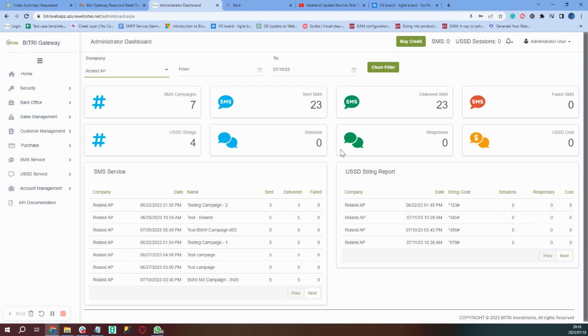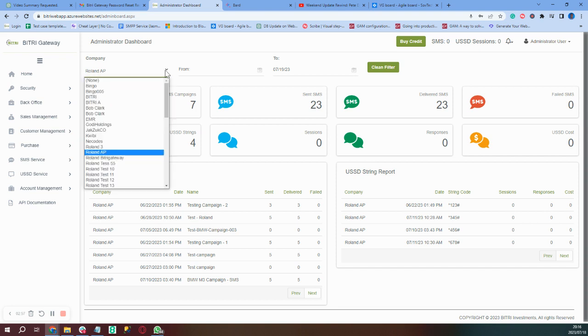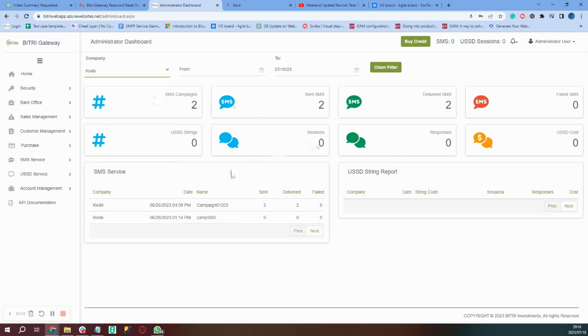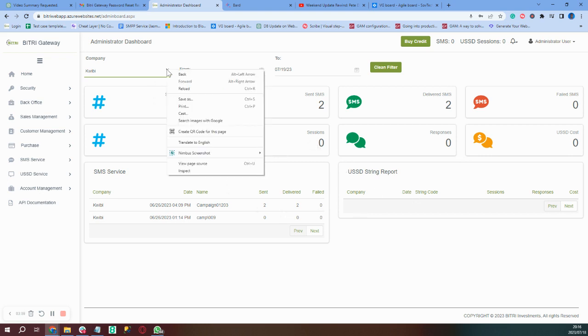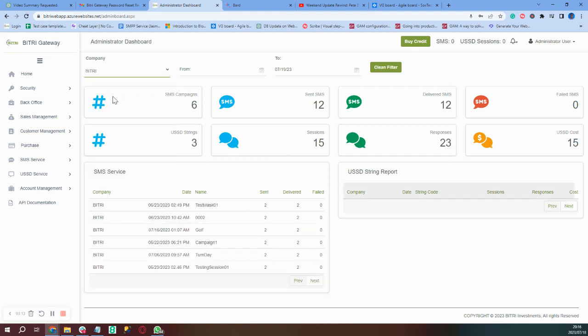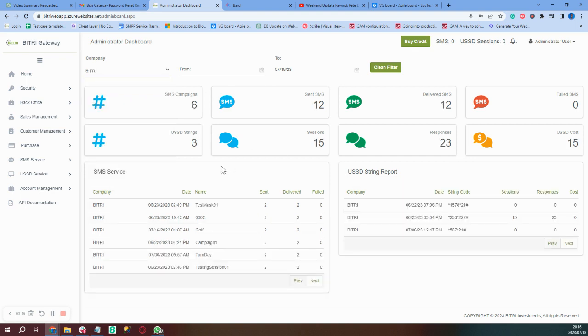meaning that we haven't seen any session being created. However, if we go to another user, let's say a different company, the Quibi company, for instance, you see the information that is happening from the Quibi company. And if we go to B-Tree, for instance, you see all of the information.